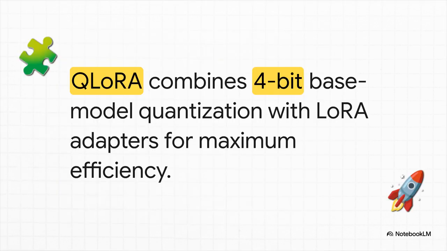So you can probably guess what's coming next. QLoRA is exactly what it sounds like. It takes that quantization trick and smashes it together with the LoRA method. So to go back to our textbook analogy, now you're not just adding sticky notes to the textbook, you're adding sticky notes to a compressed 4-bit paperback version of that textbook. You are saving a massive amount of space right from the get-go.